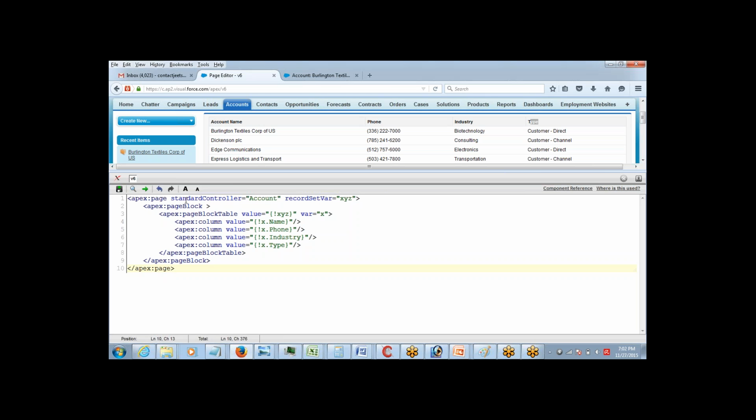All that we are doing is we have defined a standard controller exactly the way we did last time. We have defined a variable. This is something new, different from the previous example with the standard controller: you have to define a variable to hold a list of records of this object. Then you have to use the table component. In the table component, there are two required attributes. One is value, one is var. Var can again be anything. So this is again a variable for one instance of this list, right?